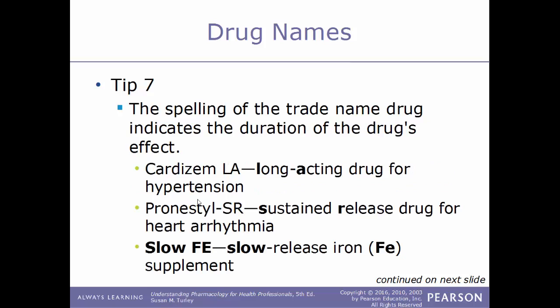Tip number 7, the spelling of the trade name indicates the duration of the drug's effect. See, Cardizem LA, long-acting drug for hypertension. That's what the LA stands for. Brunestal SR, the SR stands for sustained release drug. Then Slow-FE, FE is a reference to iron, the chemical symbol for iron. And then slow, pretty straightforward, means a slow release. So that would be a slow release iron supplement drug.